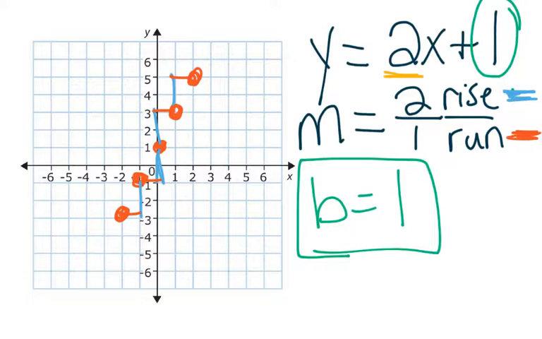I like to show you that. But I'm going to take those off because that was just to show you. And next time I'm going to do it without showing you that. And then I have my line. When you draw a line, draw a nice line through all your points. Go beyond your points with arrows on both ends. Because a line does go on forever. And it doesn't just go through those 4 points. It goes through a lot more points. That's just your guide to know where your line is on the graph.